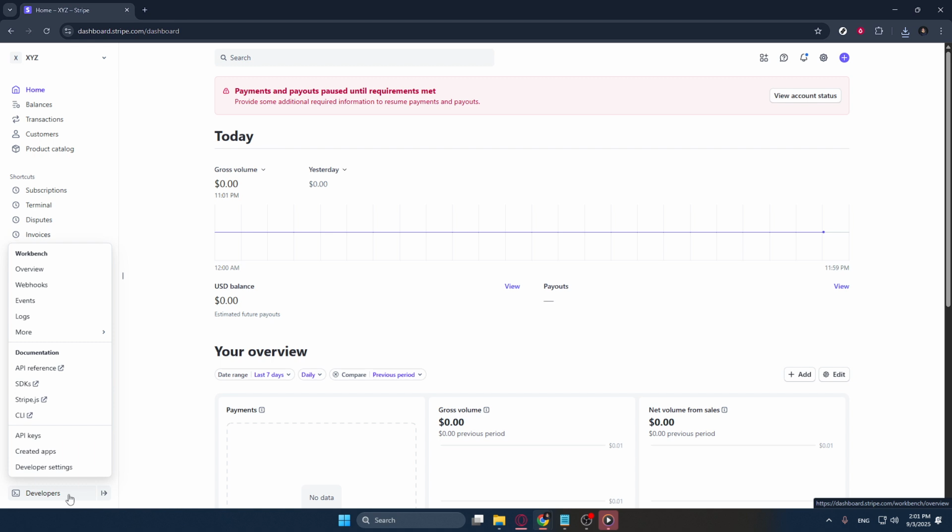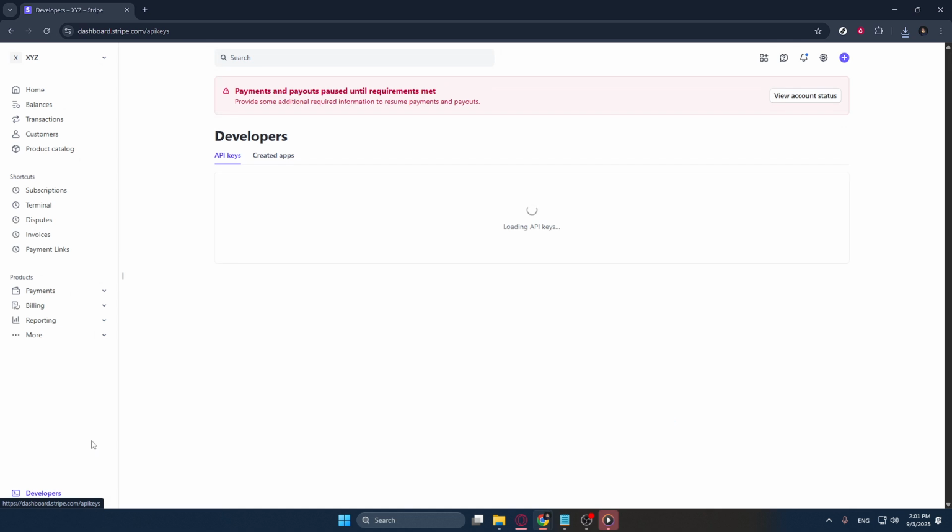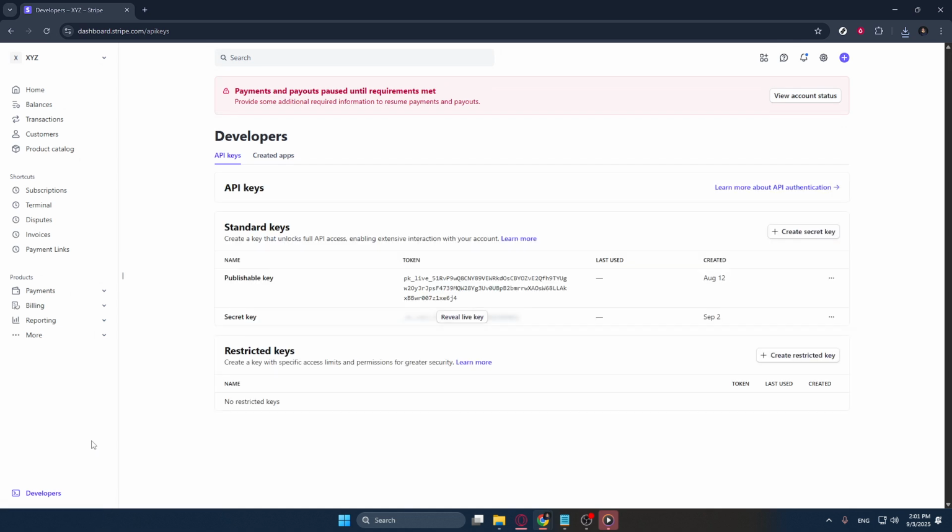Upon entering the Developers section, you should now see a sub-menu appear. You're looking for an option called API Keys. Click on API Keys, and this is where the magic happens. This page displays your test and live API keys. The test keys are used for simulating transactions when you're developing your application or site, while the live keys are those you'll employ once you're ready to process real transactions. It's crucial to recognize the difference between these two and how to use them in the right context.